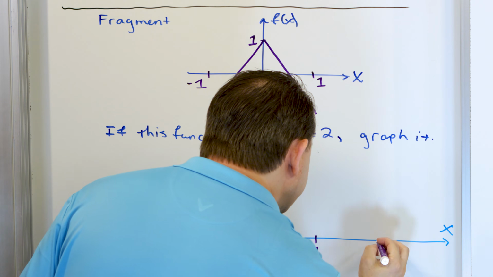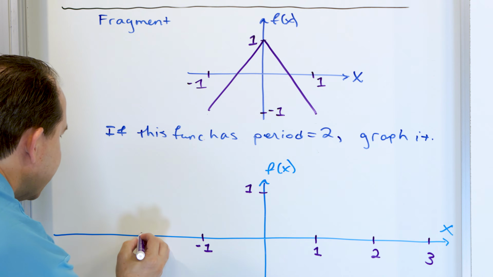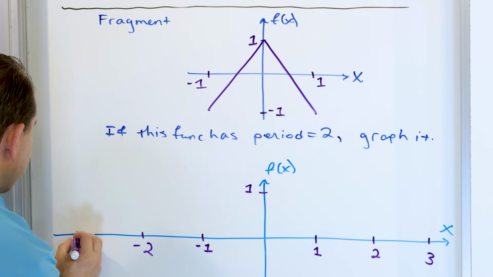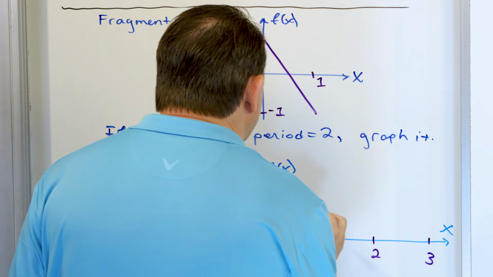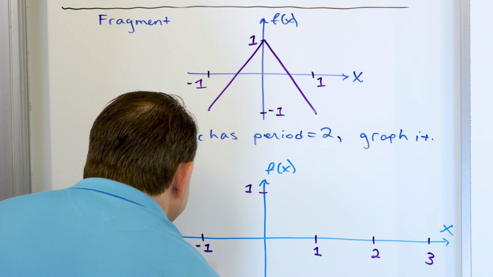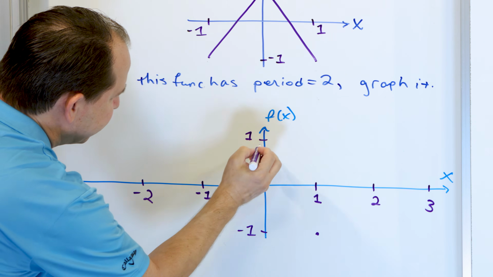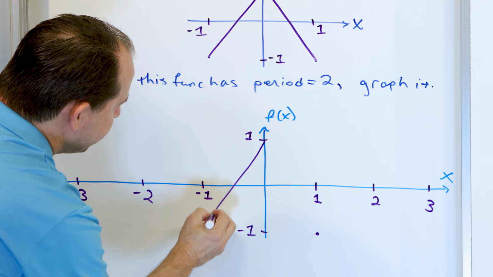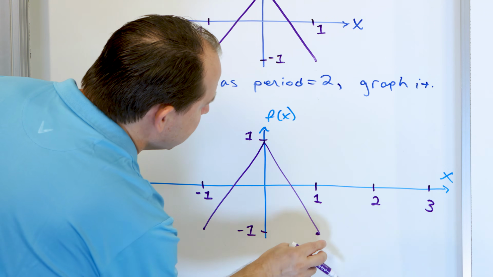And so if this is 1, over here we'll put this as 2. And over here we'll put this as 3. And then over here we'll put this as -2. And over here we'll put -3, like this. All right, so what would this look like? Well, we already know that it goes here, up to here, and it goes down here. So I'll try to do my best to draw it. It's not going to be perfect, so please forgive me, but that's basically this. And then this is going to try to go down to here, like this.